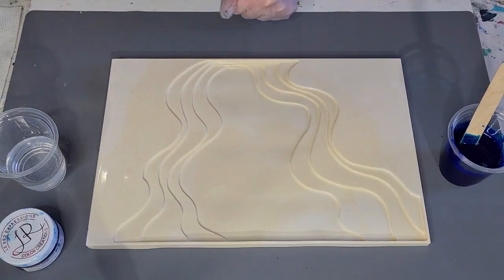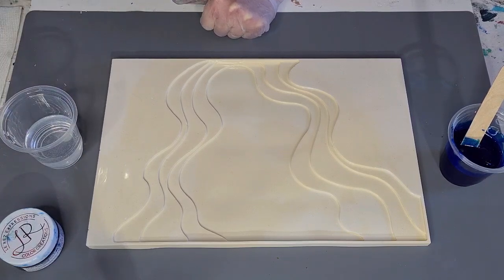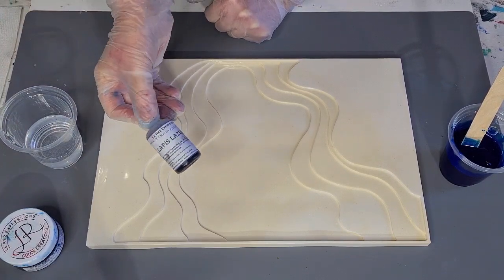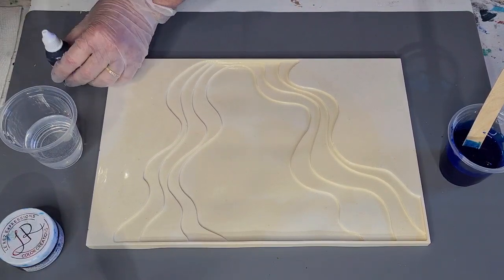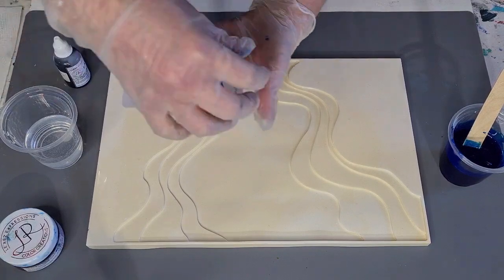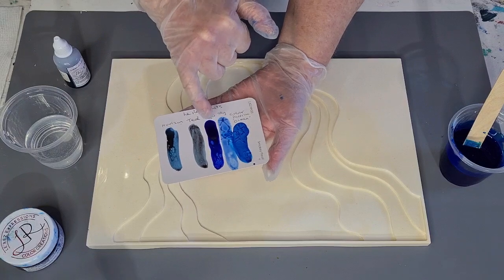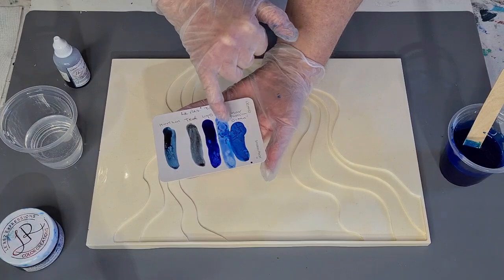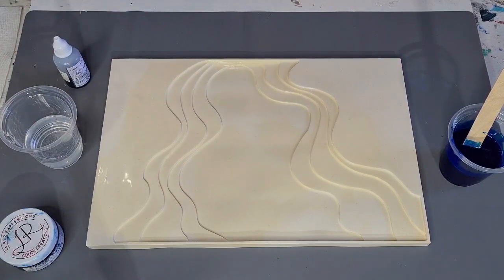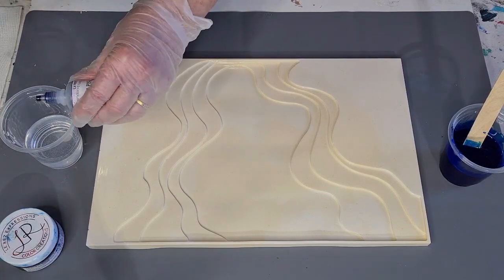Now the next one, I'm just trying to decide what color to use. I've got this one here, Lapis Blue, also from Lorez. It's a tint. That's that one there. Might use that one. And then I can save these other ones for later on. I just did a little sample there to see what they'd look like. So let's do this one.